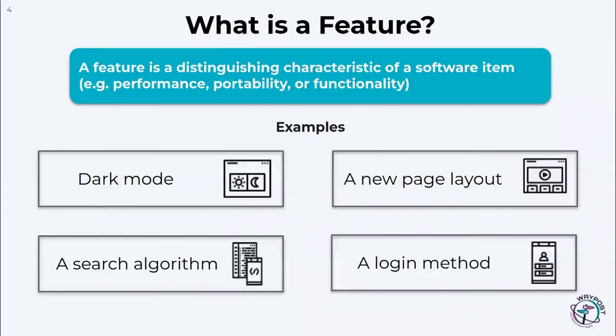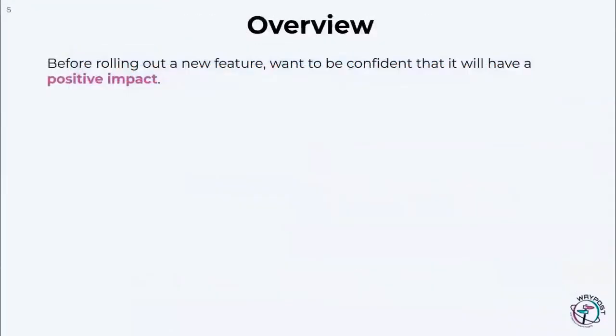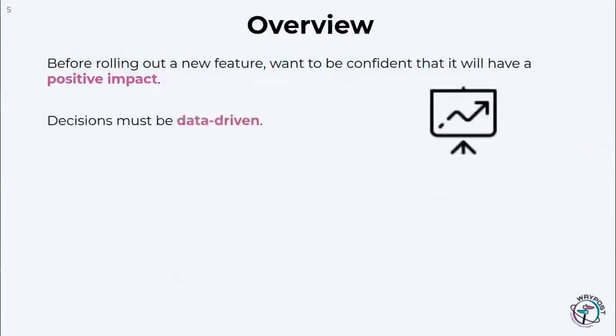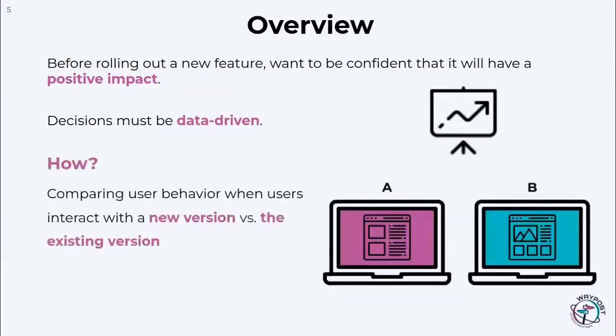way to log in. As development teams create new features, they'll want to have confidence that their design decisions benefit the business. This means that they'll need to make data-driven decisions. To do this, they'll need to analyze the behavior of their application's users to gain insights on whether their design choices are helping, hurting, or having no effect at all. This means that the team will have to run experiments that consist of serving their users two versions of the application, the new one and the existing one, and collect data from both versions.